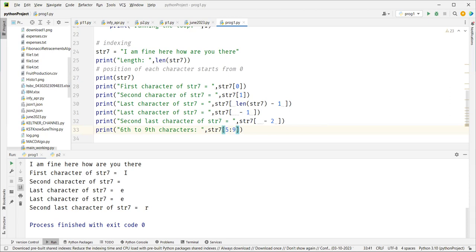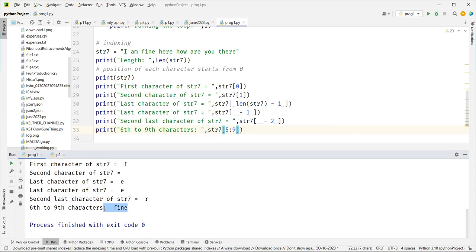Give me the values up to 9. And this should give us 5, 6, 7, 8. Okay. So this is how you get continuous values from the data.